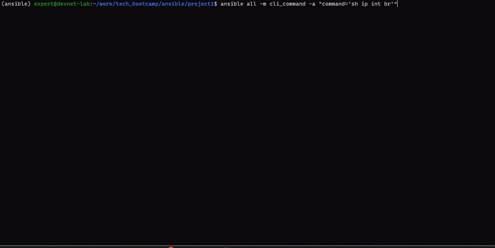Raw is going directly on SSH, connecting to the raw shell and sending the commands as they are. But let's say we want to use another module. So there are modules like cli_command, ios_command. So ansible all, we say cli_command is the module to be used, and the command to be given is this.